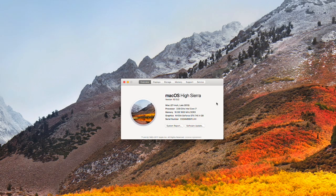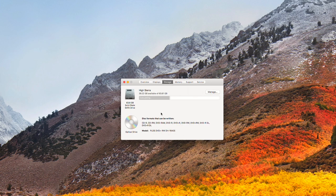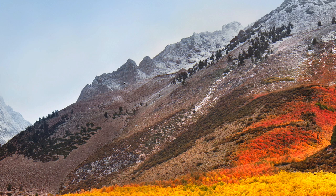This is the Hackintosh — I'll grab this screen. We've got macOS High Sierra. It's coming up as a 27-inch late 2013 machine, Intel Core i7 at 3.5 GHz, 16 GB RAM, Nvidia graphics card. There's a serial number — whatever that came from. The display is the Dell U3415W monitor. You can see the resolution. Storage: CD-ROM/DVD and the SSD drive, 16 GB of memory.